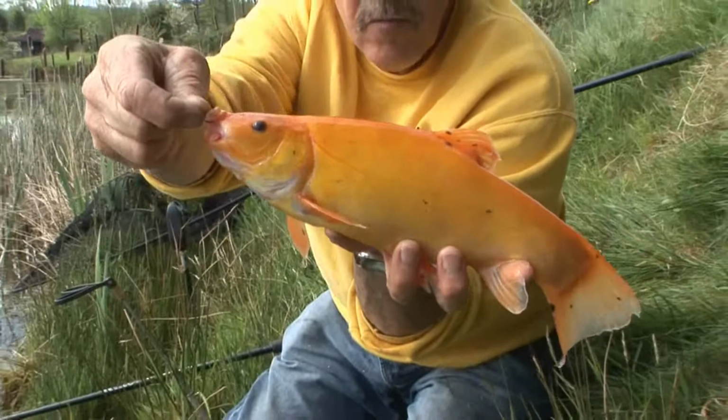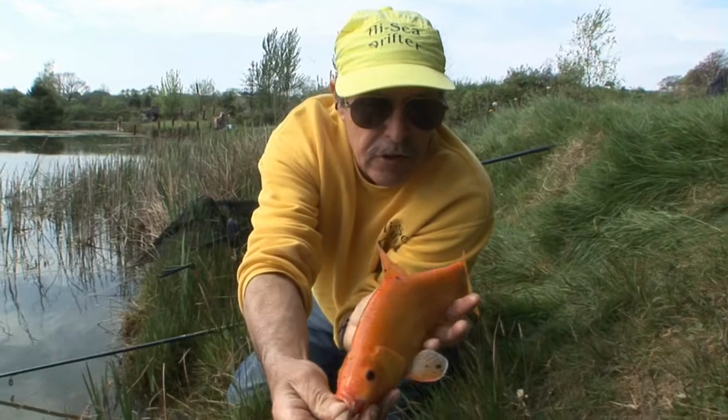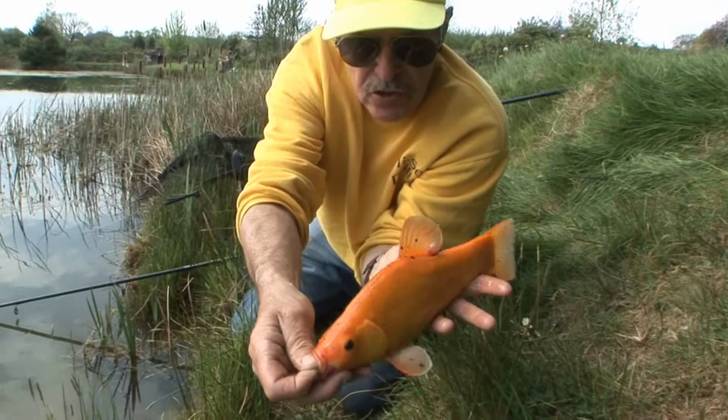I mean, unbelievable colours on it. And they seem to be in really, really good condition here. Black eye. I think they're a bit like the koi carp, I don't know, with different markings along this top end at the back there. And I saw a couple cruising when I first saw them in close with really black markings like a koi carp. But that is just unbelievable colour on that.